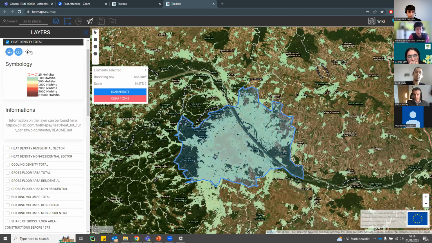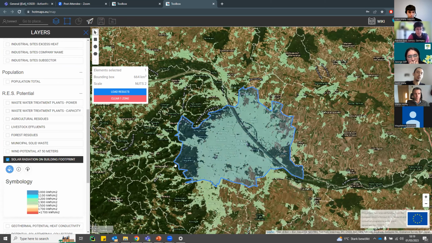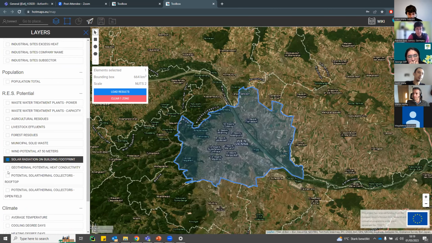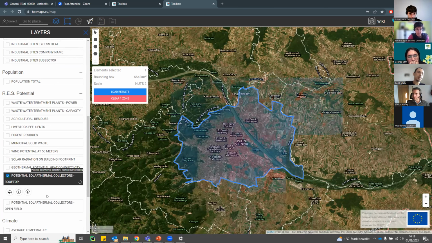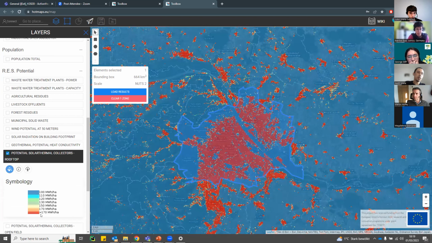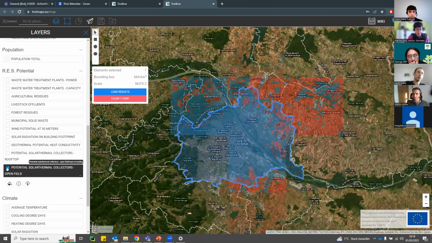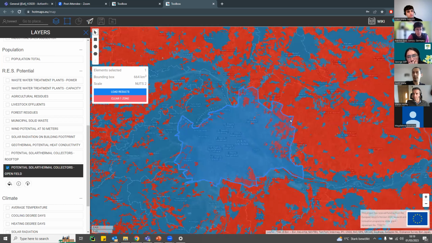So you can just turn this off. Yeah, basically it shows how the solar radiation is distributed all across the city. And that would be something that could be interesting for us. And then potentially for rooftop solar collectors, how is the potential on a hectare cell resolution? So we can see it's quite low. So 170 megawatt hours maximum. So that's mostly in the city centers. And also there's the possibility of default data sets, for instance, say on open field solar thermal potential, which is available by default here.